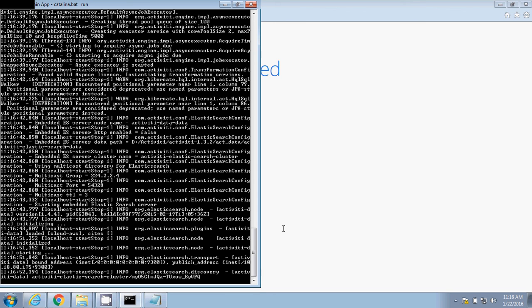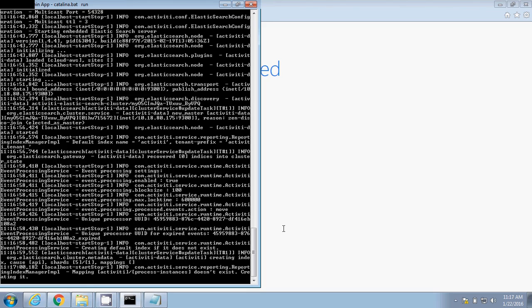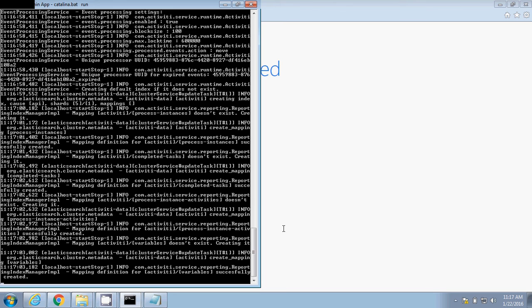The first time, this will take some time when you are starting the application, and for subsequent times it will take quite less time compared to this one.